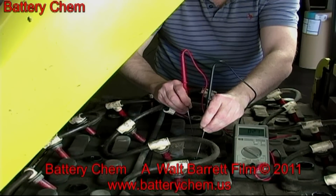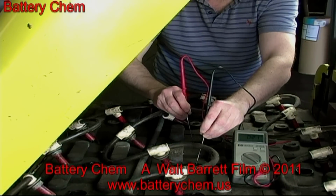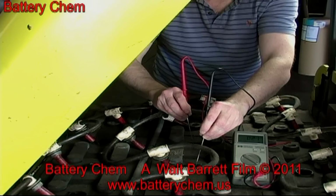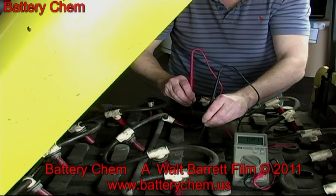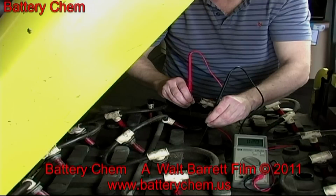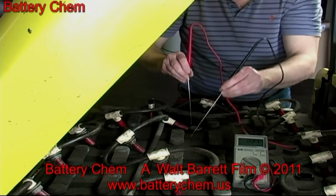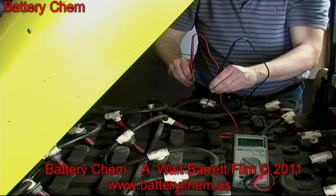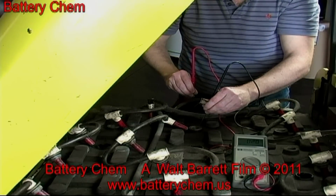He is now reading the last 2 cells in the second row. There's one more row to go. Because there are 3 rows, 6 cells each in a 36 volt battery. Make sure that both probes are dipped right down thoroughly into the electrolyte, being very careful not to damage the battery plates.